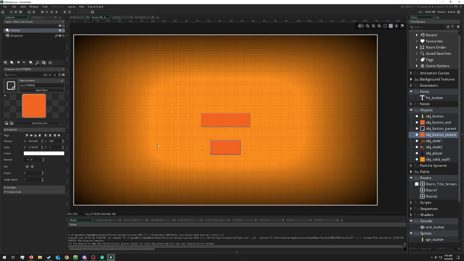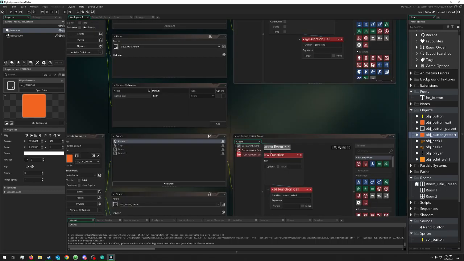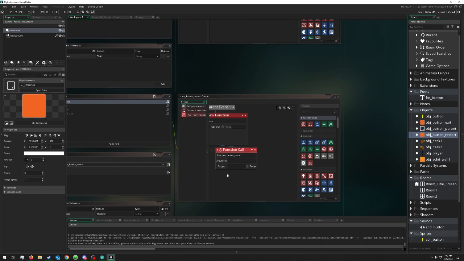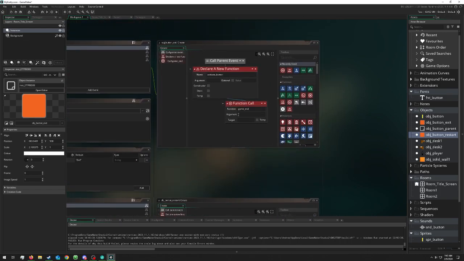That's funny. I'm going to assume the reason that crashed is because I never set up the function for game end. For the restart button, use restart. Inherit it.